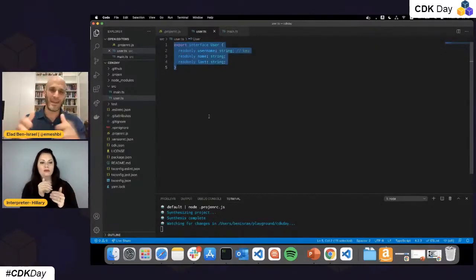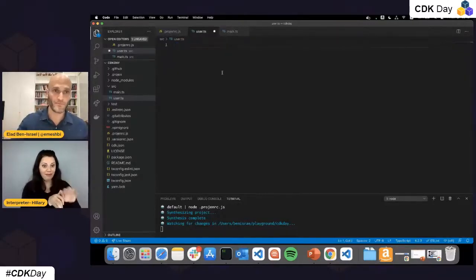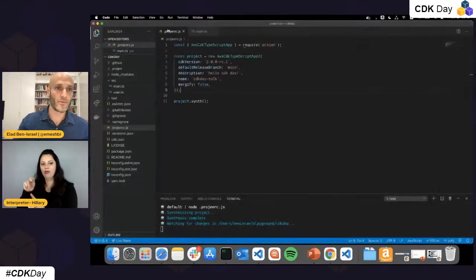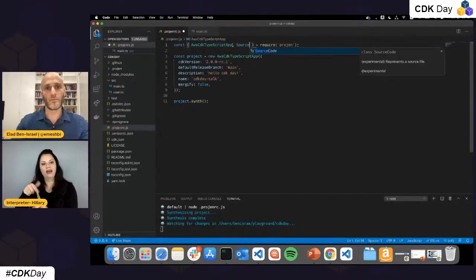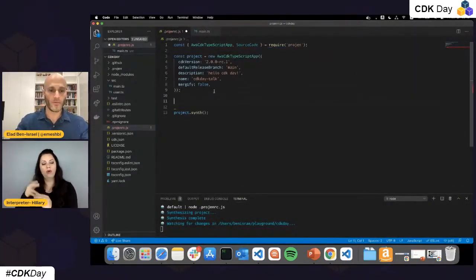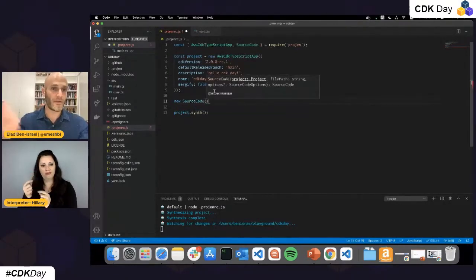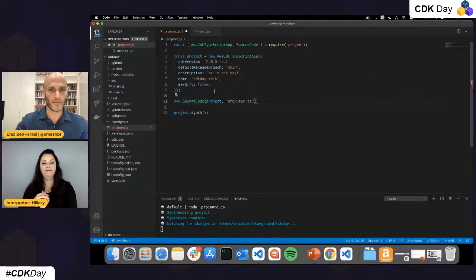And so instead of, but that's anyway, instead of doing that by hand, let's try to do it using Projen. Projen has this new component called source code, and what it does is basically generate a text file in your project. So I can do something like this, for example.